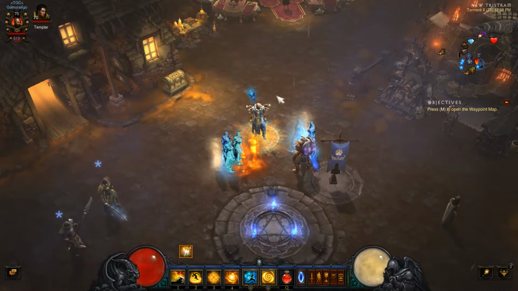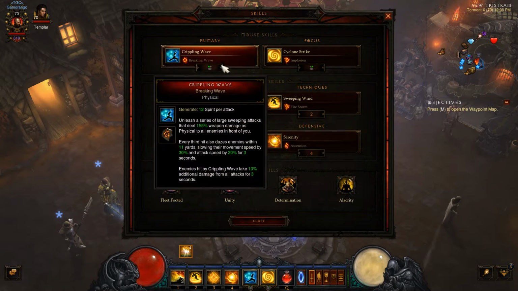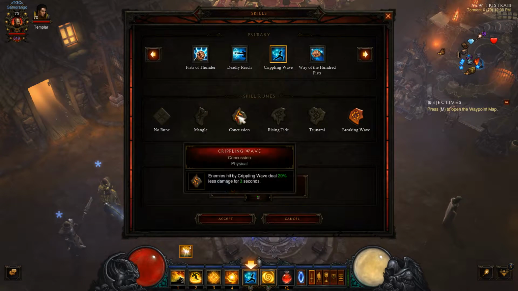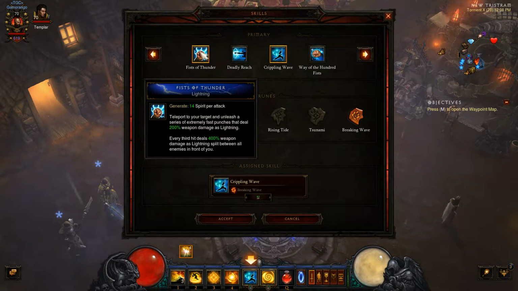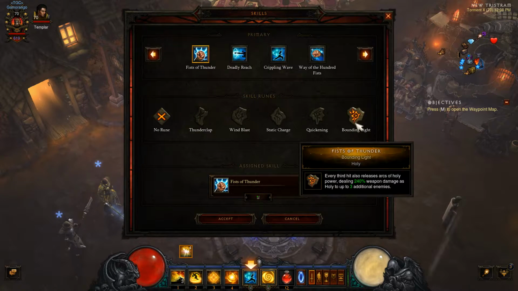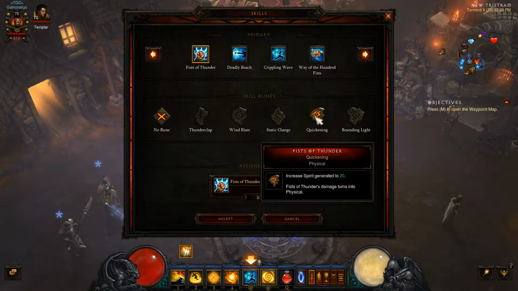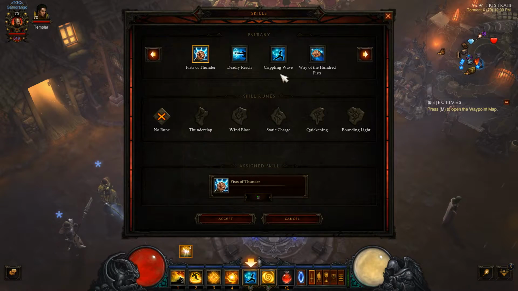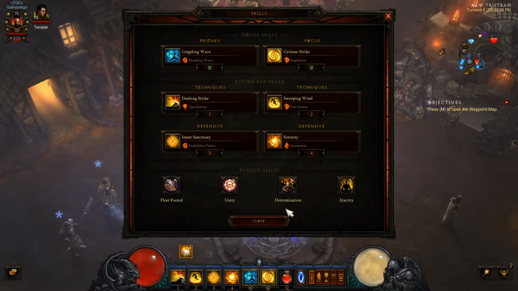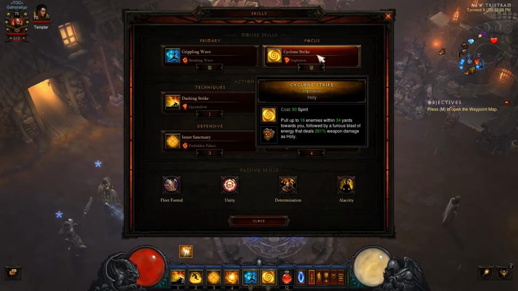So let's go over the skill set really fast. I utilize Crippling Wave. You can change this out to a lot of different ones. I was using Fist of Thunder for some more mobility, and again, it's pretty much any of the types. Quickening is probably the best, but you can go with whatever you like. And then we have Cyclone Strike and Implosion. This is for gathering. This is pretty important.